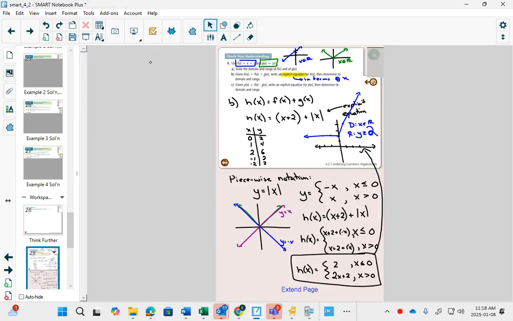We use piecewise notation especially for the absolute value of x, because it's equal to negative x when x is less than 0. If you plugged in negative 2 into negative x, you'd get positive 2, and that's what the absolute value does, it makes something positive. And if x is bigger than 0, the absolute value signs don't really matter. It just stays whatever it was. So that's what the piecewise notation is, and it can be really helpful, and we'll see it in part C.